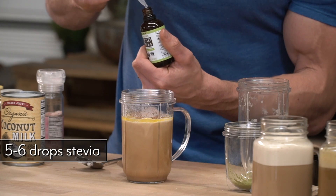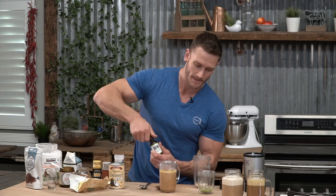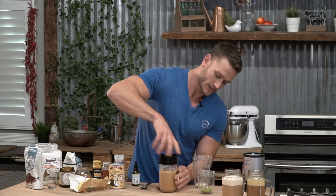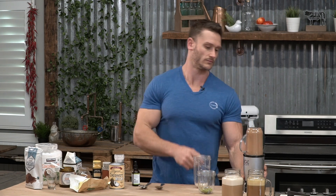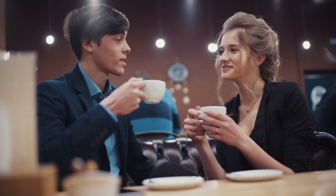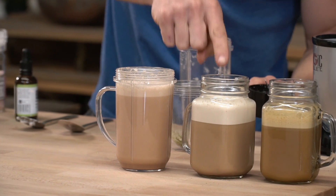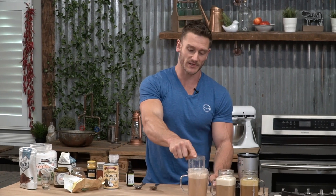So we've got heavy cream, chocolate, ghee — all the good tasting stuff. Then we add about five or six drops of stevia just to make it sweet. We whip this baby up, and honestly it tastes like a mocha. So right now we've got the breakfast drink, the protein lunch drink, and the treat drink — the one you're going to have two times a week. Remember: every morning for the breakfast version, potential lunch replacement midday, and two times a week as a treat.